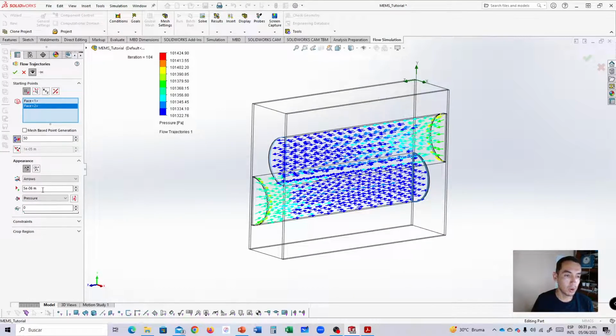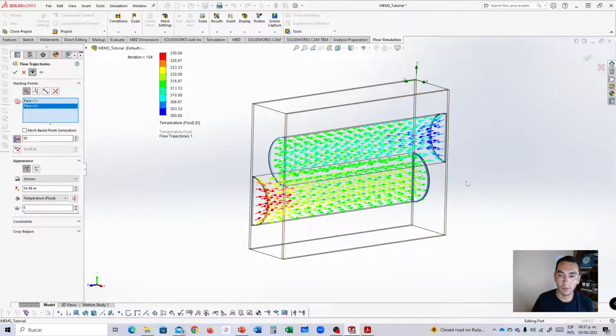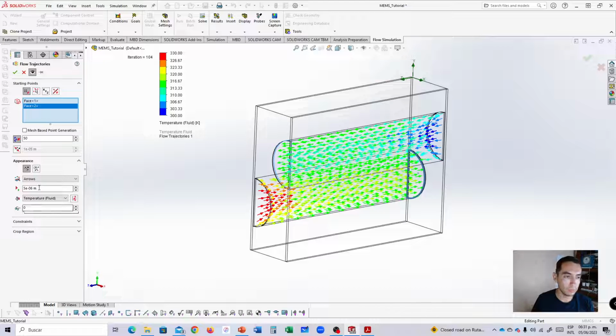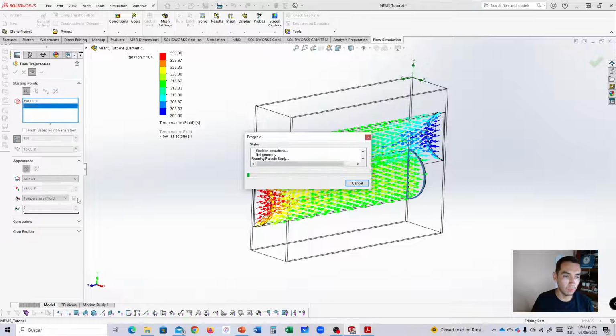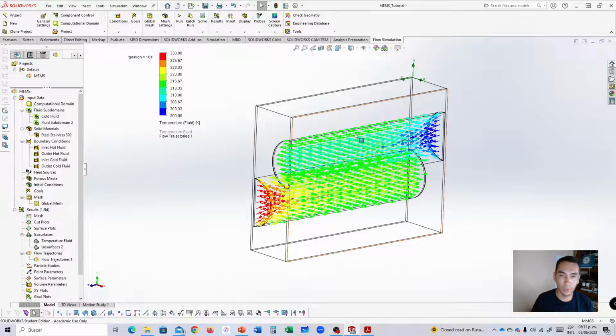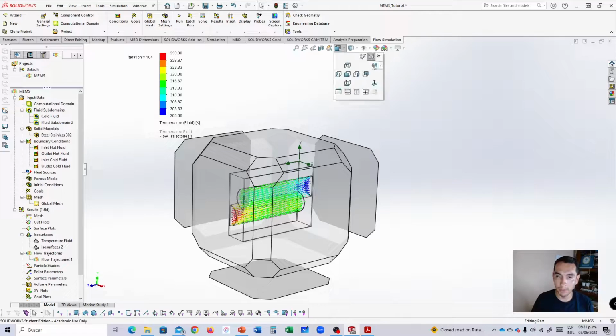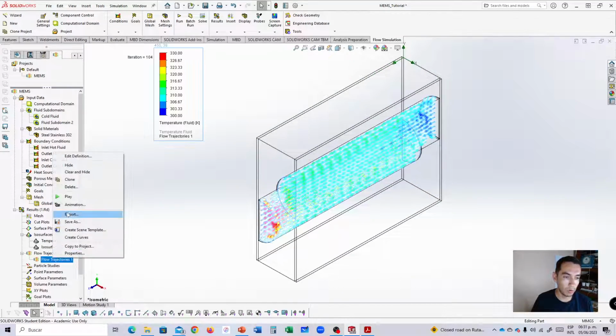I'm plotting the pressure, but I want to see the fluid temperature, and that's it. Maybe you can increase it to 100, and OK. And if you want to visualize an animation for a steady state, I'm going to click play.